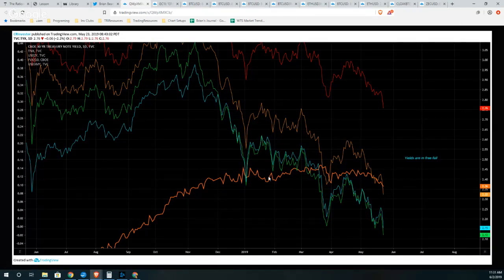In this particular case, the orange is basically the short-term T-bill, Fed funds kind of idea. The green is 2 years. The blue is 5 years. This thin orange line is 10 years. And this red line is the 30 years. So this is the yield curve. In essence, 2-year, 5-year, and 10-year yields are now actually below what the short-term interest rate set by the central bankers is. The 30-year still has a ways to go.